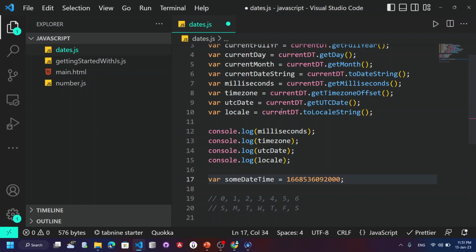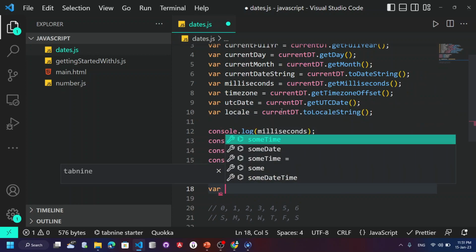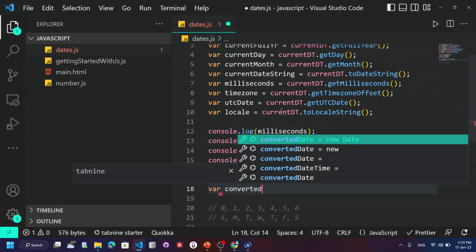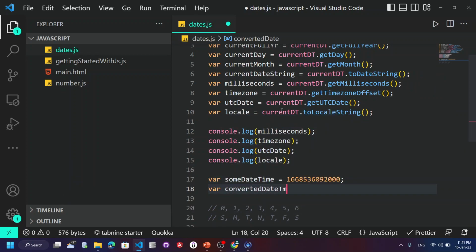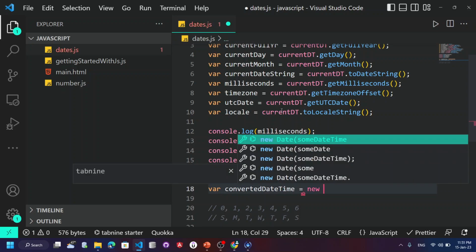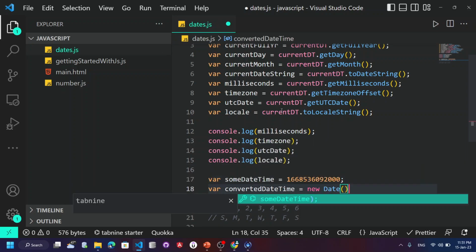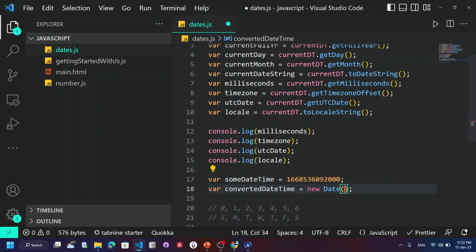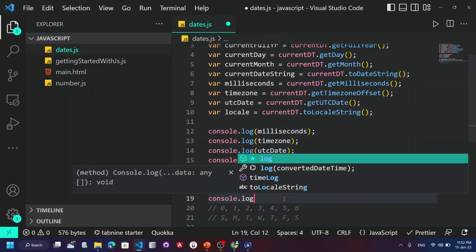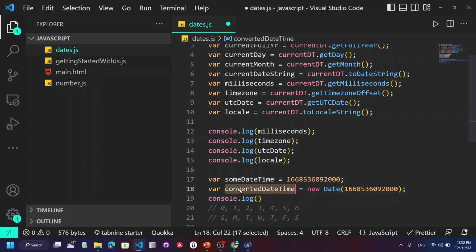Now, our task is to convert this date to human readable. So, how are we going to do that? It's simple. We do const converted date time is equal to, we use new Date, and then simply pass this inside it, and let's try to print this thing.